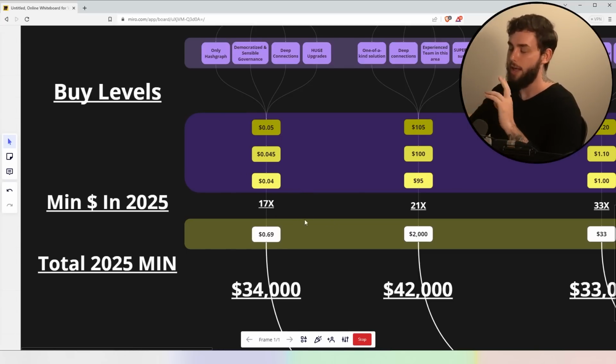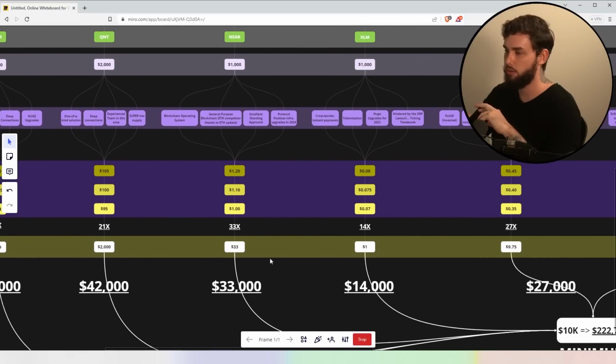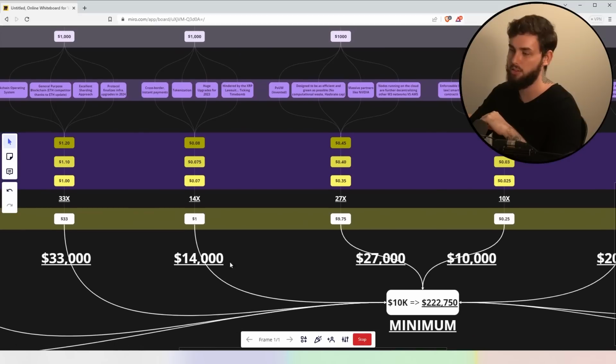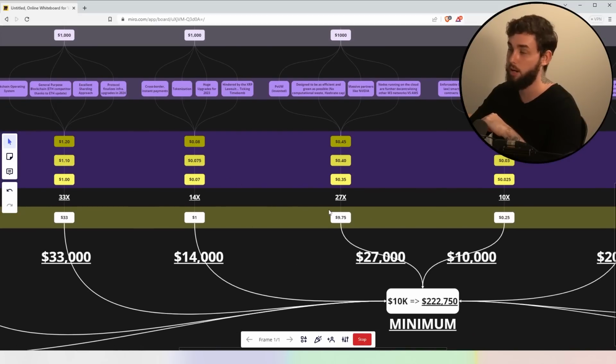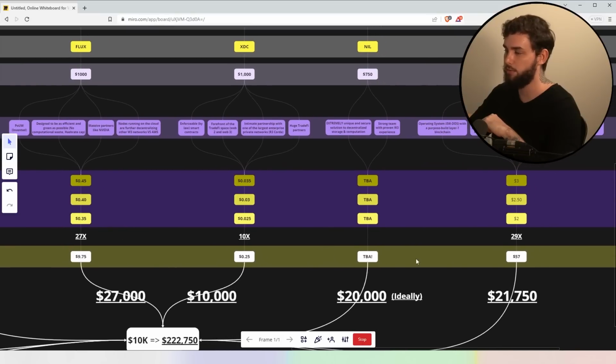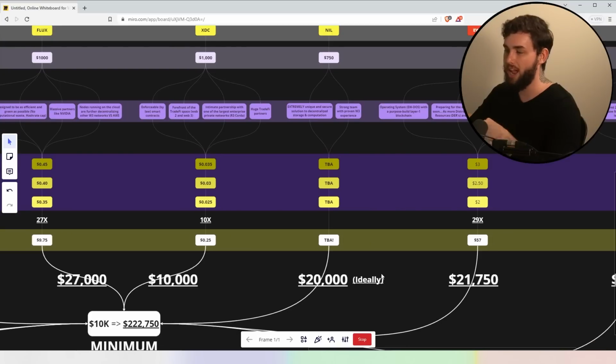And so if we start tacking all of these on, I've got Quant here at $2,000, Near at $33, XLM at $1. XLM was a hard one to guess because there are a lot of variables happening there. Flux, $9.70. XDC, 25 cents. We don't know with Nillion, and that's why down here, for how much I think I can get out of the project, I'm going to put ideally $20,000.